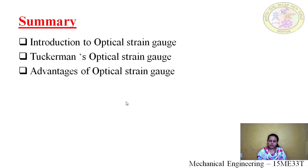The next, we saw some of the advantages. One advantage was that the position of the autocollimator need not be fixed relative to the extensometer, so the reading can be taken by holding the autocollimator in hand. There is no such fixation. So this is one of the advantages of the optical strain gauge.